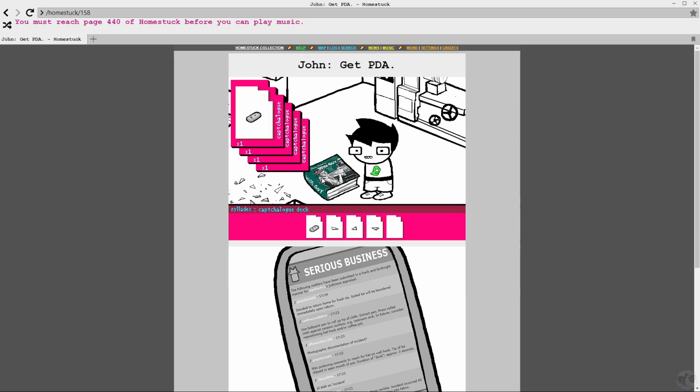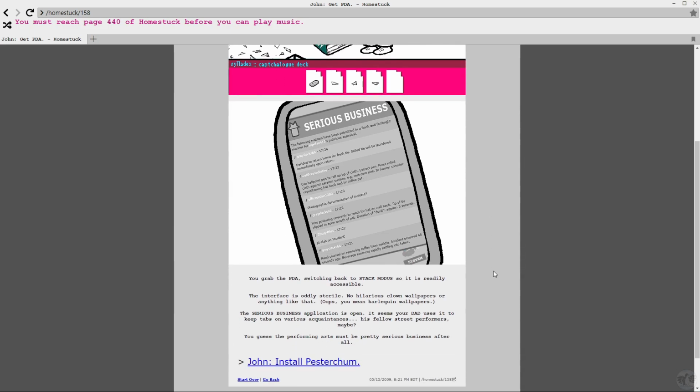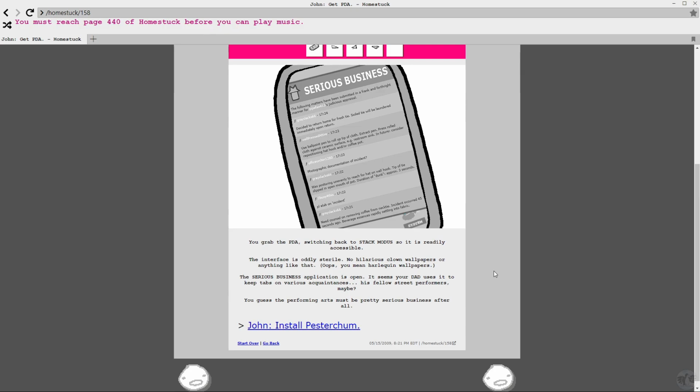Pick up the PDA into our captchalogue. Serious business. The following matters have been submitted in a frank and forthright manner for appraisal. Gray slacks 66. Decide to return home for fresh tie. Soiled tie will be laundered immediately upon return. Well pressed attire. Use ballpoint pen to roll up tip of cloth. Extract pen. Press rolled cloth against ceramic surface. Example, restroom sink. In future, consider requisitioning that hook and/or coffee pot.